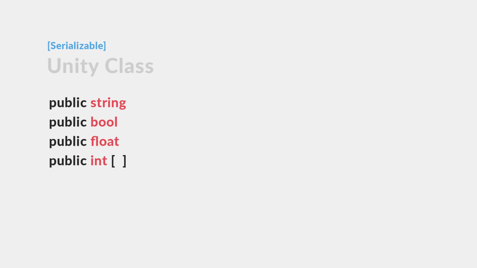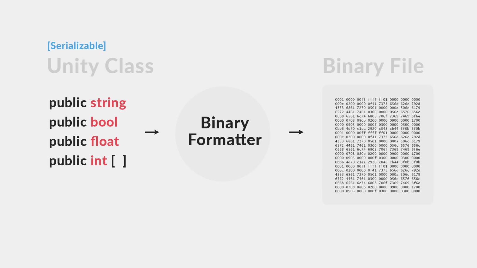The next step is to use a binary formatter. The goal of the binary formatter is to read the data of any class we feed it and turn it into binary, zeros and ones. We then create a new file on the system through code where the binary formatter can put this data. When we want to load the data back into our game, we simply open up the file, have the binary formatter convert back from binary, and put it into the Unity class. So, with that explanation, let's get started.